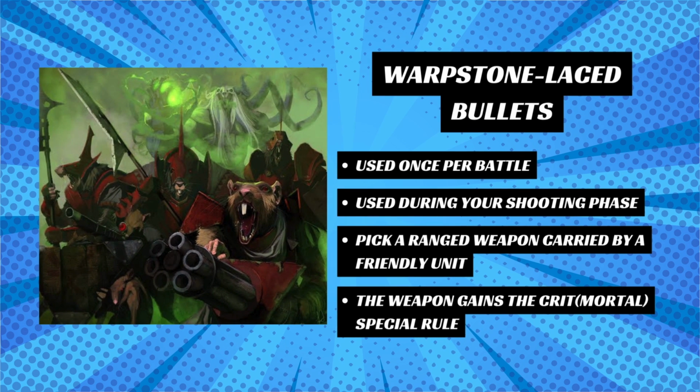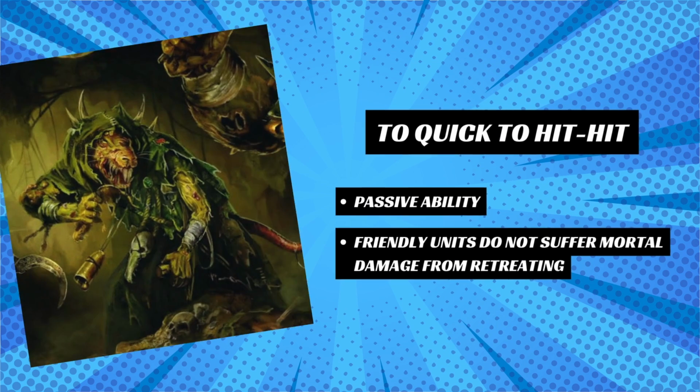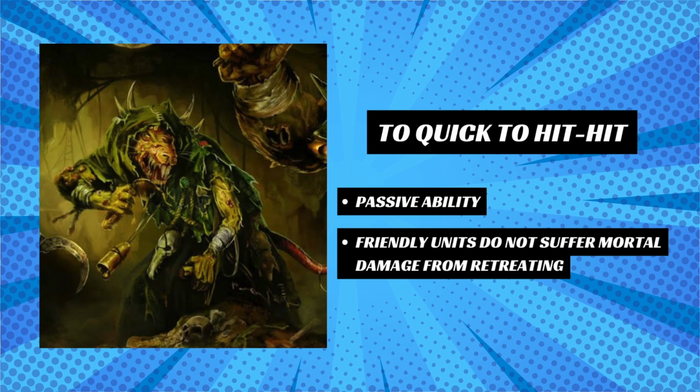Now we have two regiment abilities, and you can pick one of the following two regiment abilities for your force to have at the beginning of the game. Warpstone Laced Bullets is the first, and this ability can be used once per battle during the shooting phase. You can pick a ranged weapon carried by a friendly unit, and that weapon will gain the Crit Mortal special rules for that phase. The other ability is Too Quick to Hit. This is a passive ability, and this means no mortal damage is inflicted upon your units should they use the Retreat ability.